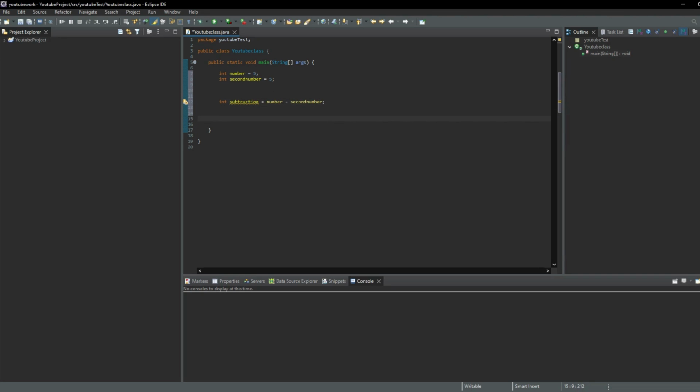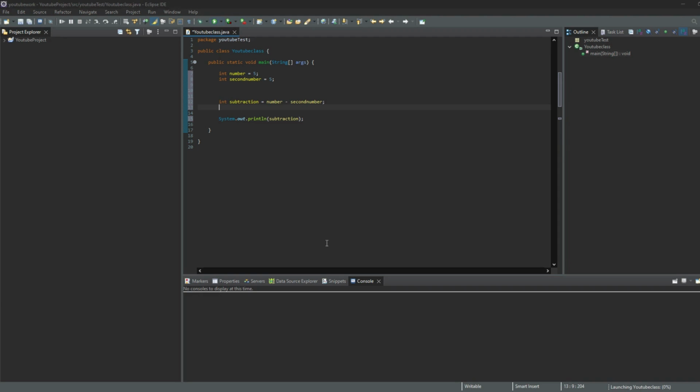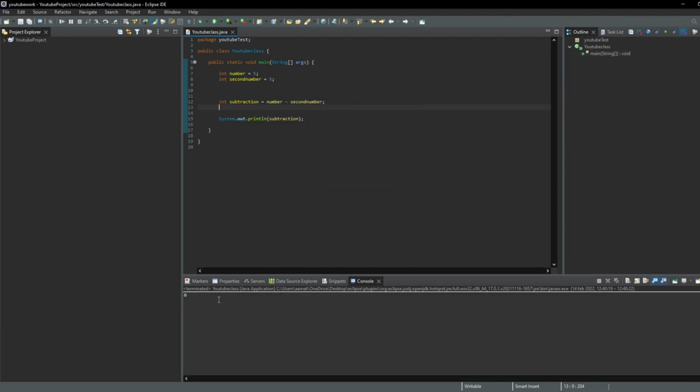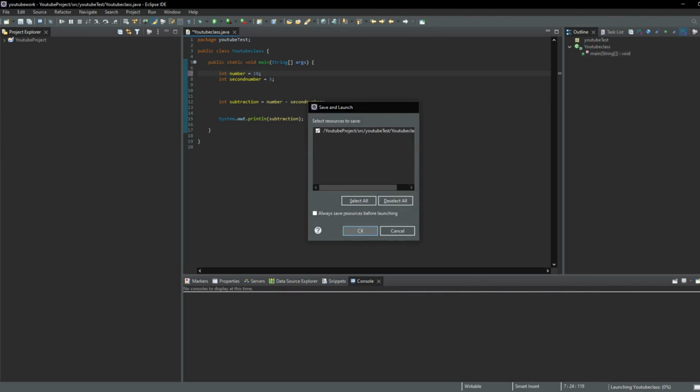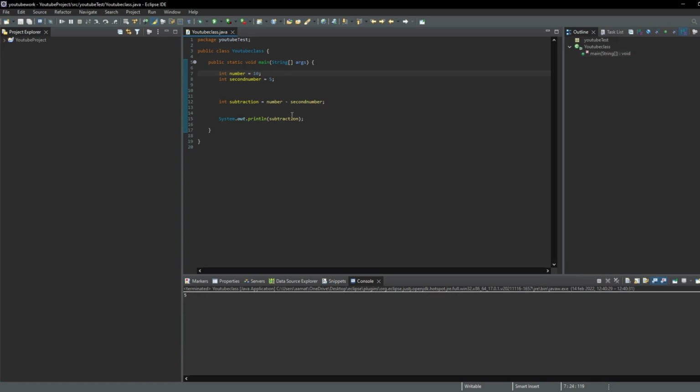And we can see that just by printing on the console. So if you remember, we print on the console with this command, so we have to put inside here our variable, so subtraction. So now we can print on the console our subtraction variable, that is an int. Okay, so let's start our program, and as you can see, the value is 0. If we put here 10, for example, we will have 5, because 10 less 5 is 5.